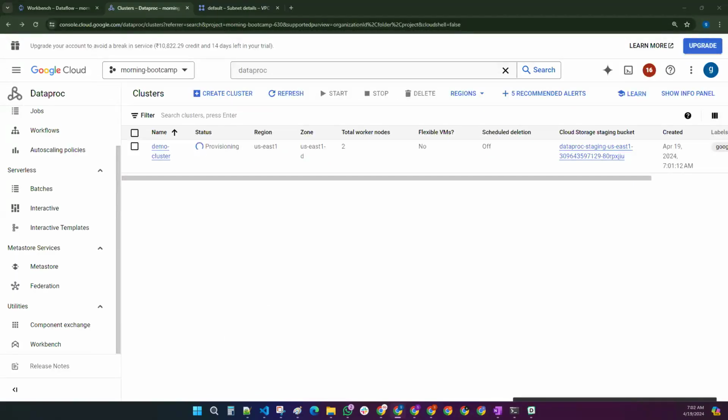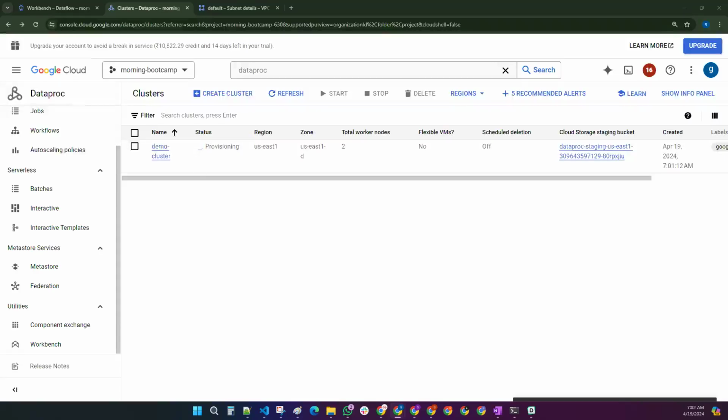Cluster, meaning creating a cluster, we can create through Kubernetes and through Docker also, right? With which cluster do you mean? There are different types of clusters. This is a Dataproc cluster, which is mainly used for data processing. It comes with the Spark environment. A cluster is a collection of machines.